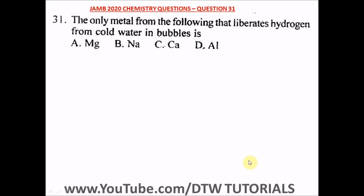Question number 31. The only element from the following that liberates hydrogen from cold water is what? Magnesium, sodium, calcium, or aluminium. Now we know that when metals react with water, a metal hydroxide and hydrogen are formed. So for example, let's take a metal, sodium, reacting with water. 2 moles of sodium reacting with 2 moles of water gives us sodium hydroxide, plus hydrogen gas is given off. Now, the more reactive the metal going into reaction with water, the more rapid the reaction. Here we know that sodium is the most reactive metal, and that would bring bubbles. So sodium here is the answer, option B. It's the only metal that liberates hydrogen from cold water in bubbles.